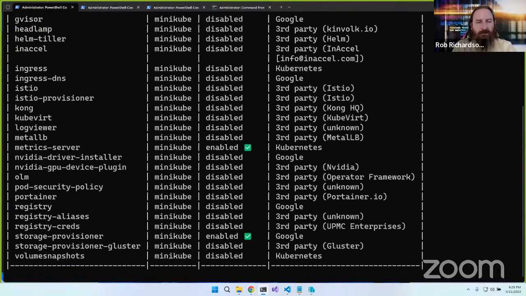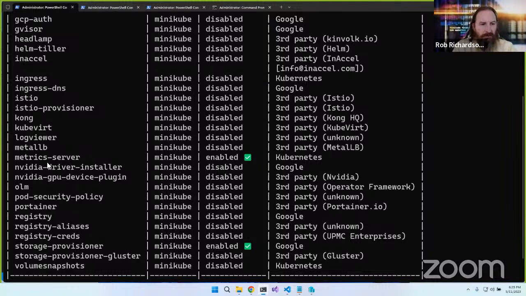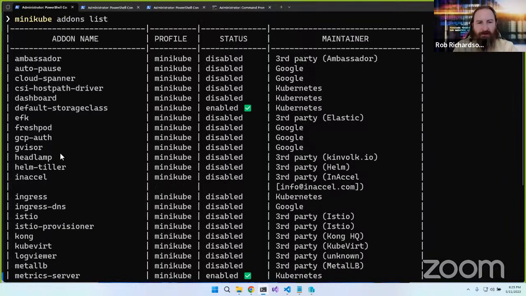addons list. Here's a list of add-ons where I can just choose to turn it on. I don't need to, for example, go wander around for YAML to be able to start the metric server. I just say here, hey, I would like to run the metric server. And so I turn it on. And now the metric server is available here in my Kubernetes cluster. And I didn't need to futz with stuff. If I wanted to do ingress or Istio or any of the other things that I'm looking for that they've provided here, I just turn on that add-on and that feature is available in my cluster.